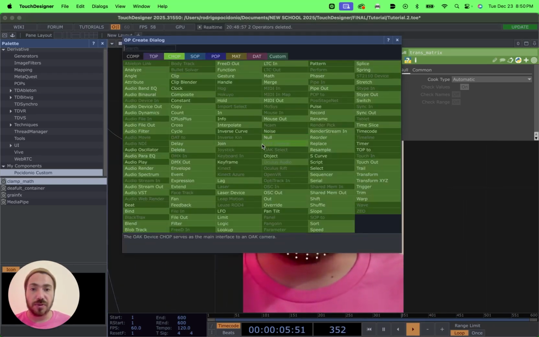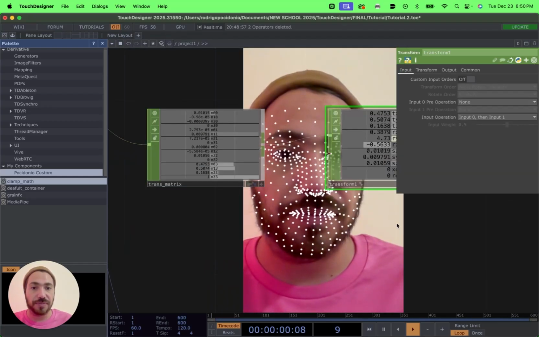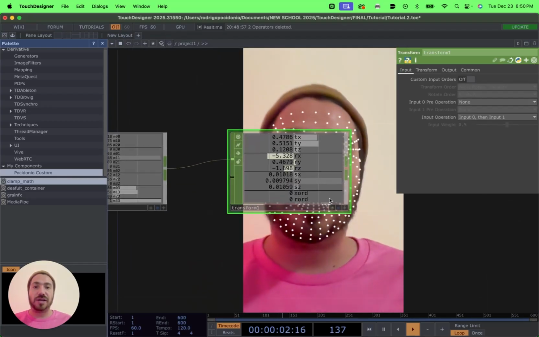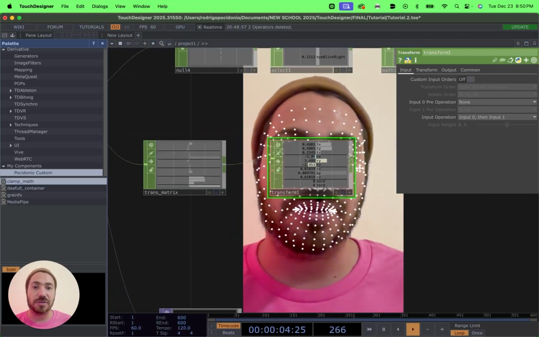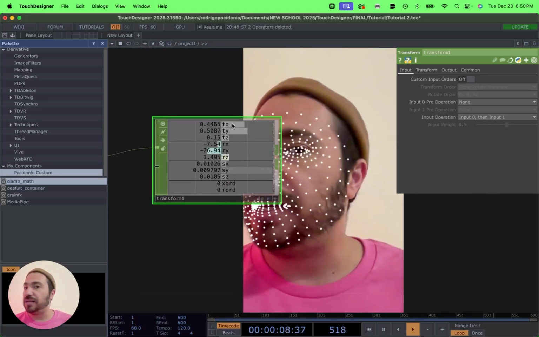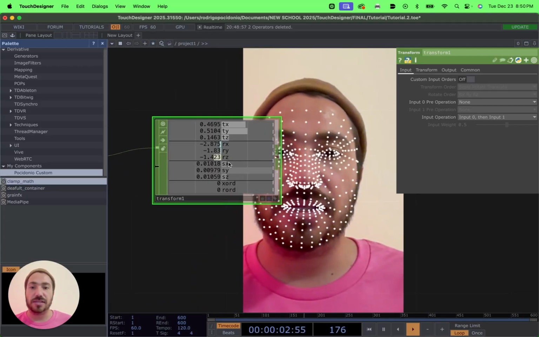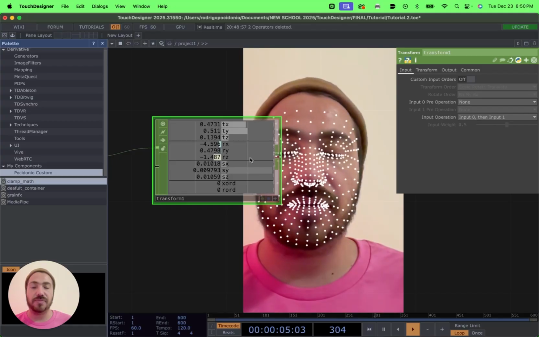So to understand them, we just add a transform CHOP, and then here you got more human-friendly numbers, not in the matrix format. So we have our tx, ty, and tz, rx, ry, rz, sx, sy, sz.